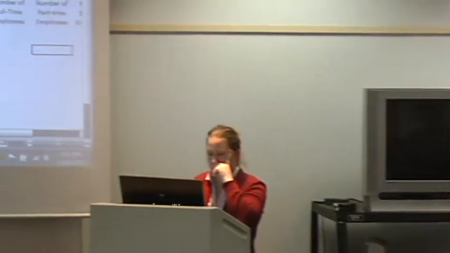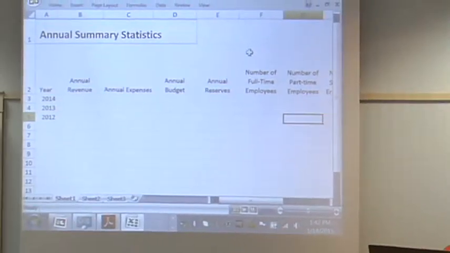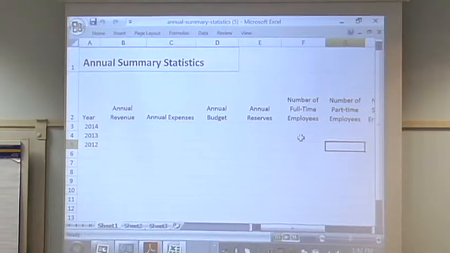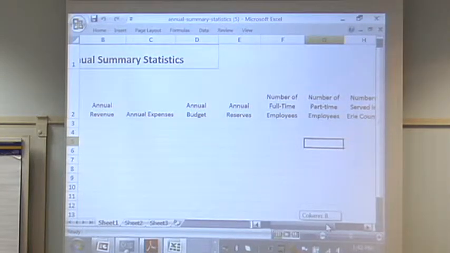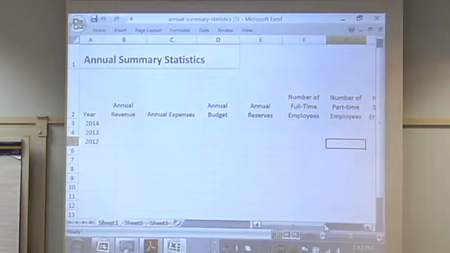Okay, now this is annual summary statistics. When you get to that question, you click on it, and this is what you're going to see. Now, this is the annual summary statistics for the organization over the last 2 or 3 years. If your fiscal year is June to May, that's okay. It doesn't have to be January to December.